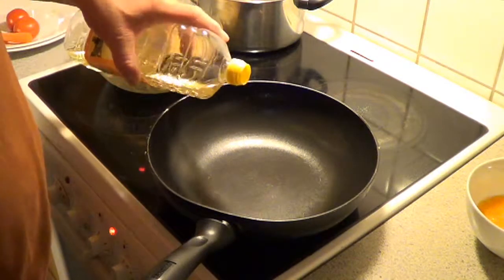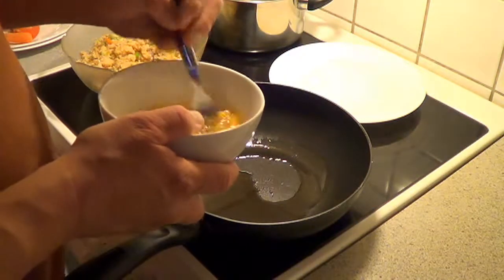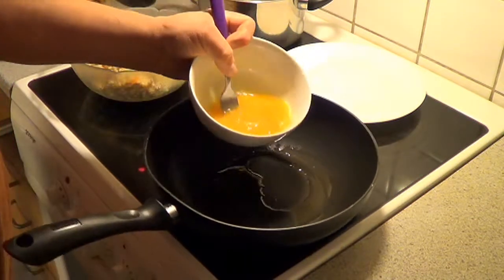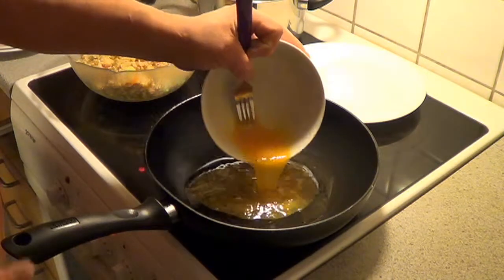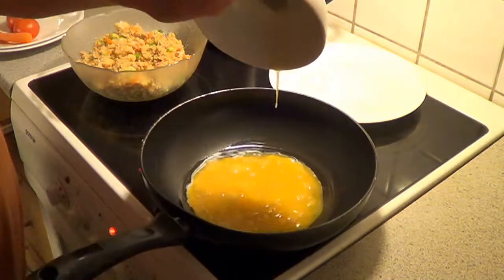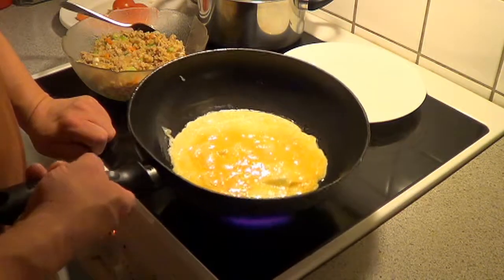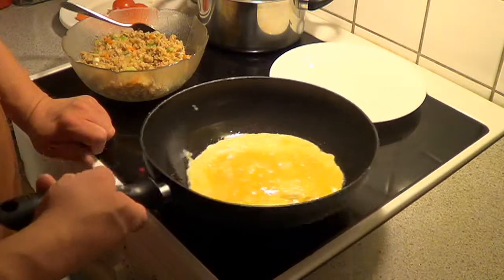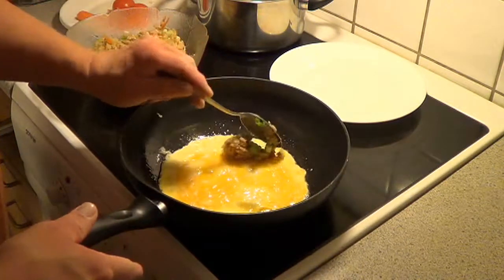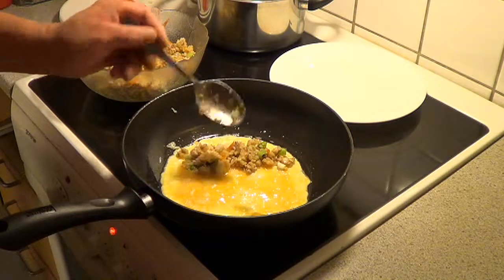About 1 tablespoon of oil. And then we have our eggs. This is some ketchup there. And then when the egg mass is almost cooked through, on one half we add some cumin. At this point, we can turn off the heat.